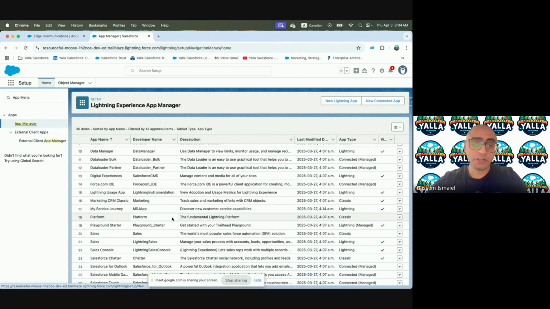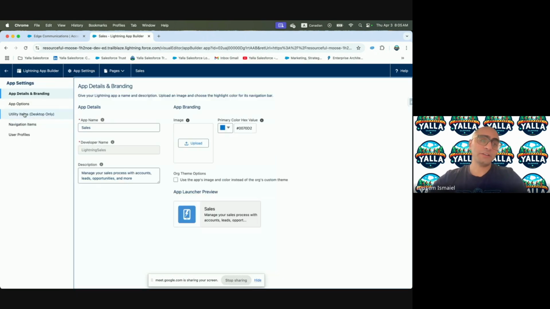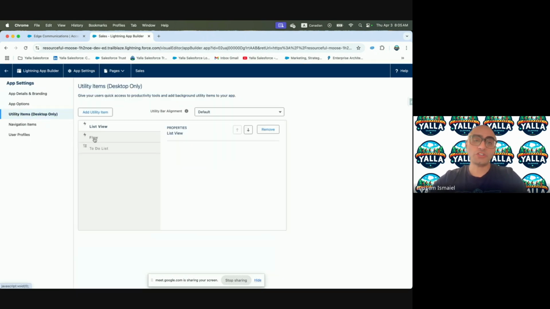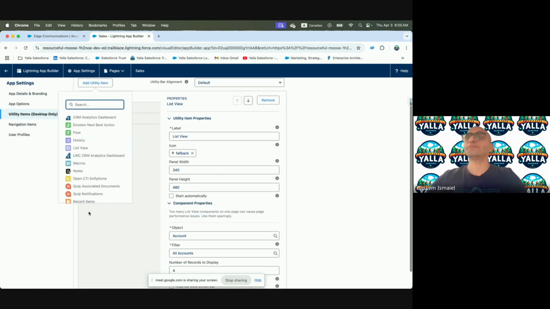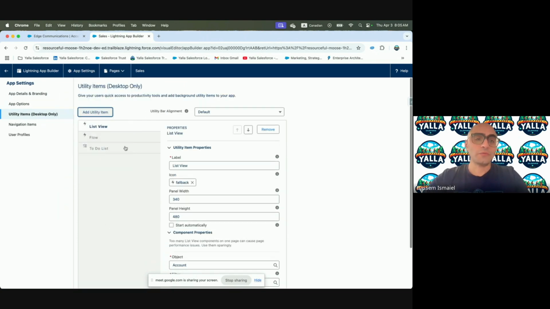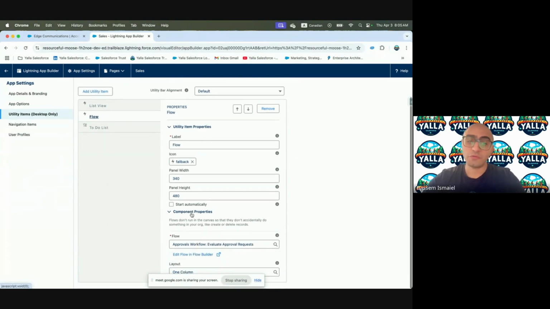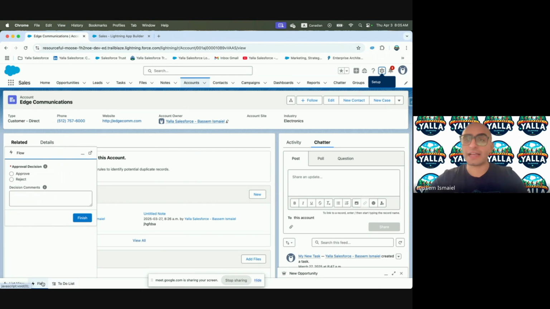From the app manager you will find Sales, and from Sales you will be editing from here, where you will find utility item, with a lot of utilities that you can add. So we have here a flow and to-do list, and then you go to the flow and specify which flow you need to launch, and this will enable you to do this multitasking we are talking about.